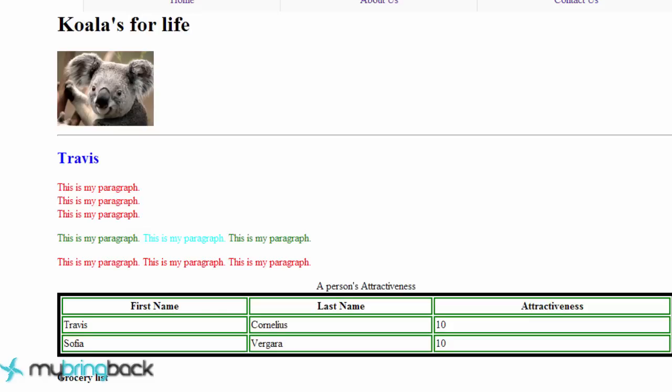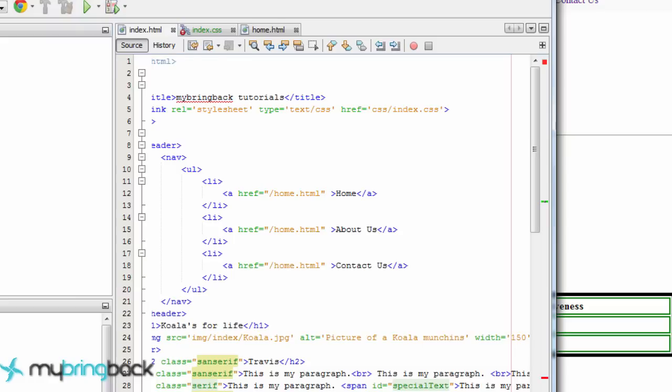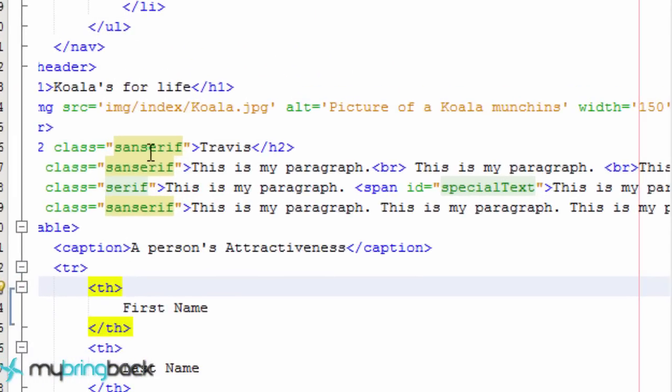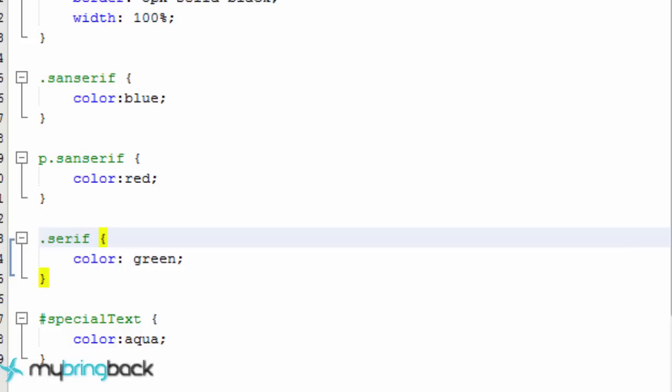We're going to learn about fonts and font styles in this tutorial. So let's just jump right into the CSS. We already set up our classes in the last tutorial. We're going to go into our CSS file, and we're actually going to create some true sans serif fonts and some true serif fonts. What serif means is it has those little tails on the end of the font, which we'll see. And sans means don't do that. So sans means no tails on the end of our font.